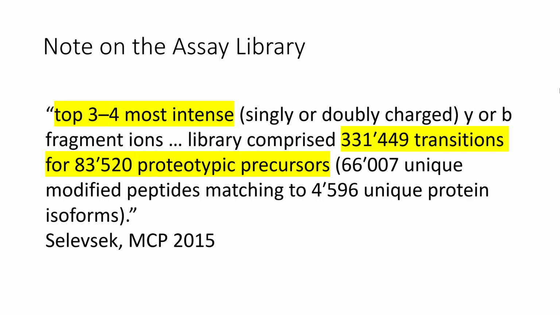And then this number of transitions, which is even 3 to 4, but it's like, well, okay, that's 4 times the number of... that's too low. And again, with an assay library, you can't go back because we don't have the original spectra. So my feeling was, okay, I need the original data. And I went and they just had the pepXML file. I had to contact them to get it. I got both the mzXML files and the FASTA file.